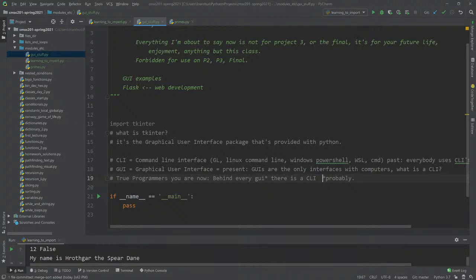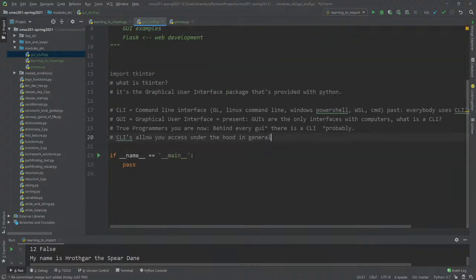I'm going to say probably, most likely that's the case. And the CLIs allow you kind of access under the hood in general, to operate on your computer in ways that sometimes you can't even do through the graphical interface. Okay.